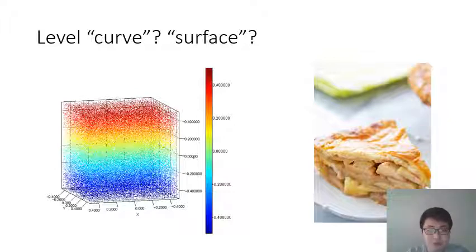So what about something with a higher dimension? It's not that intuitive how level surfaces work. The mathematical definition is basically that for every point on the surface, you plug in the x, y, and z coordinates, and you get the same function value. But then what does it mean to have a surface of a four-dimensional function? How can we visualize a four-dimensional function?